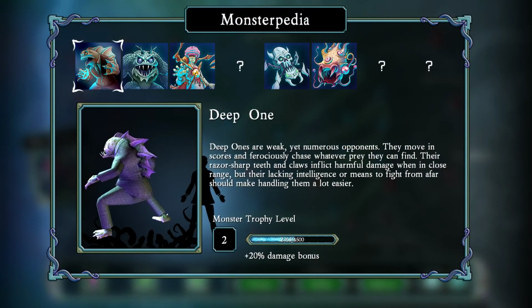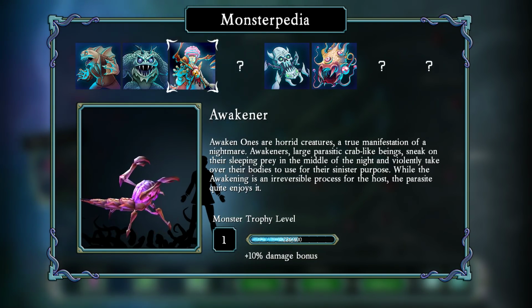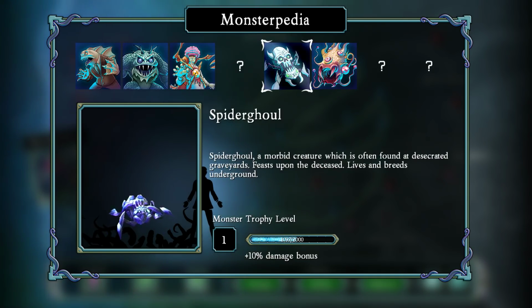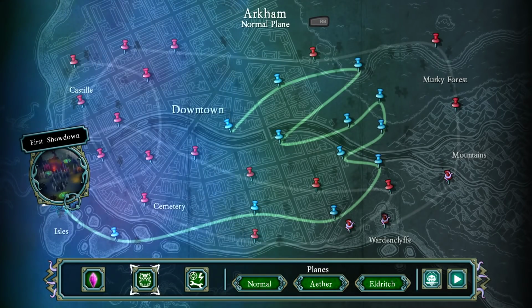Come over here. This is the encyclopedia of the monsters in the game. The monsters look good so far. I did not realise that picture related to that enemy, actually, because he's standing up in the picture, but he's like on all fours on the in-game model. Flying polyp. And I don't know how many more there are to find.